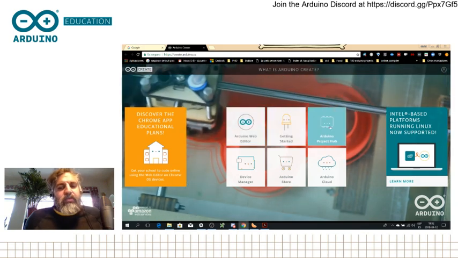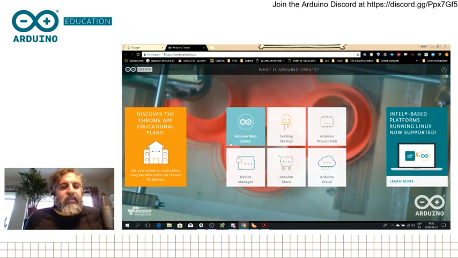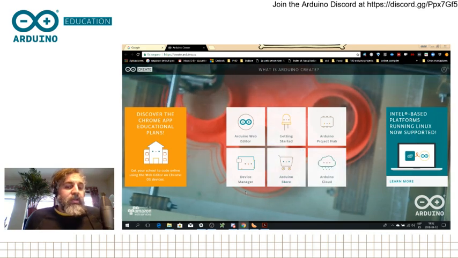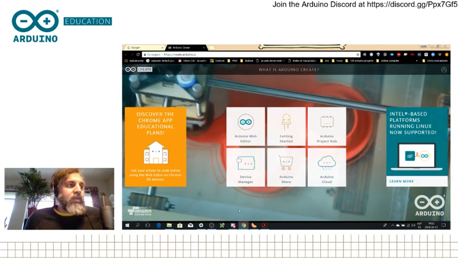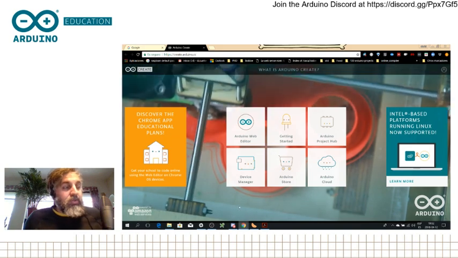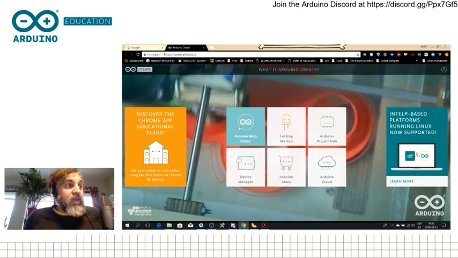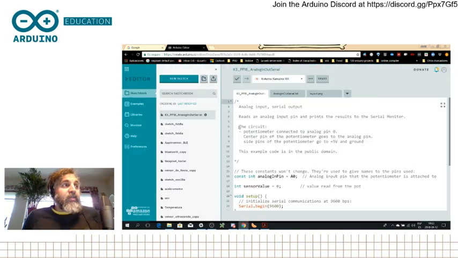And you can look through different things here. As I said, this is a kind of widget presentation. In the future, there will also be other things here, like once you get an Arduino education course, it will show up here and so on and so forth. And you could just click on the Arduino web editor, and it will open. And here you have the Arduino web editor, and as you see, I've been playing around with it in the past, and it has a lot of stuff.